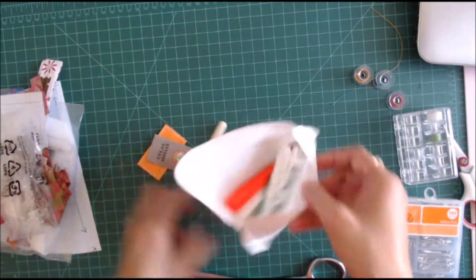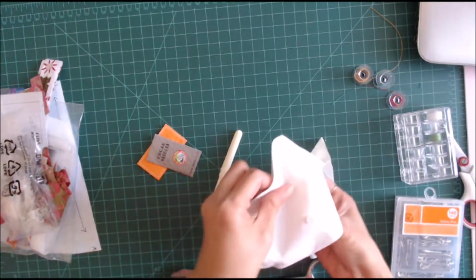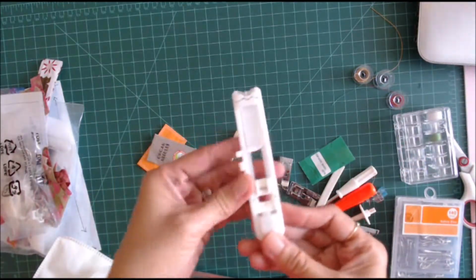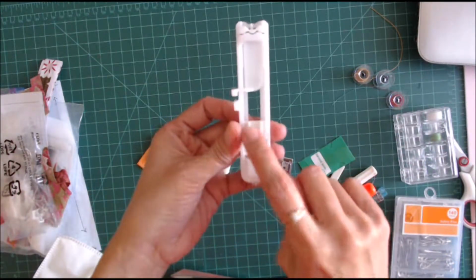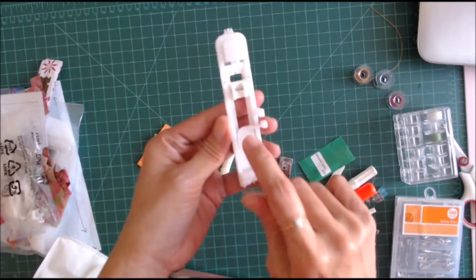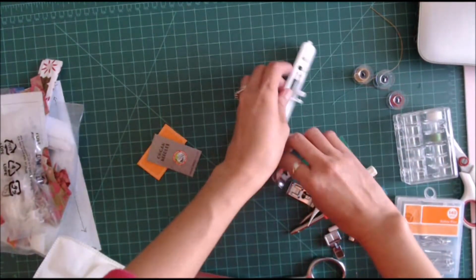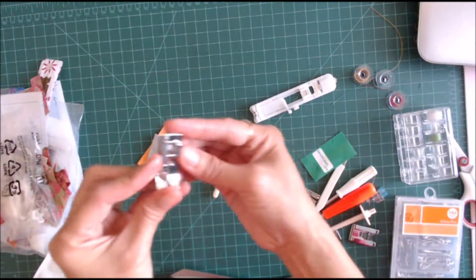Na-discuss ko na lahat ang iba. And then, ito yung sa button. I saw in YouTube on how to use it, but then I haven't tried this. And then, this one is what letter?